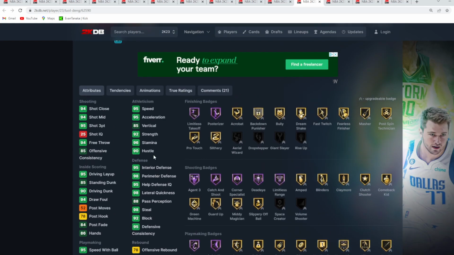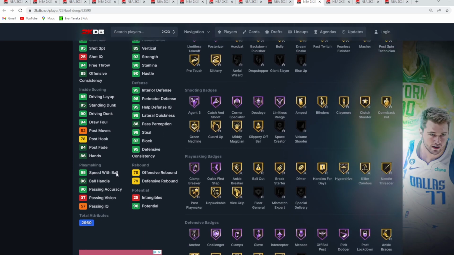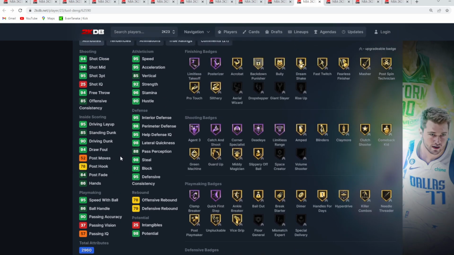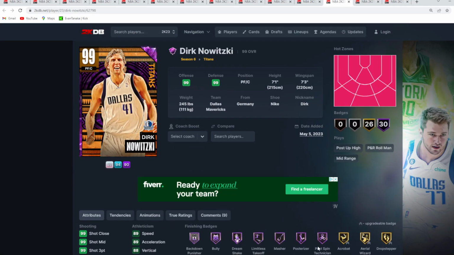For his stat upgrades, I would go Vertical number 1, maybe Block number 2, Ball Handle number 3, and then I guess Driving Dunk number 4, because other than that, he really has pretty much perfect stats. And then talking about the first Dark Matter here, it is going to be the Dark Matter Dirk Nowitzki.